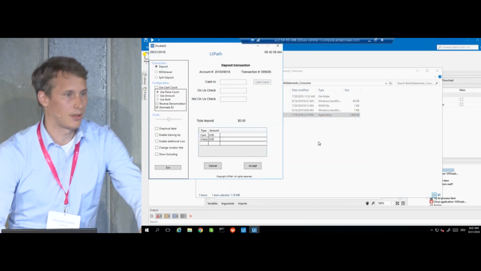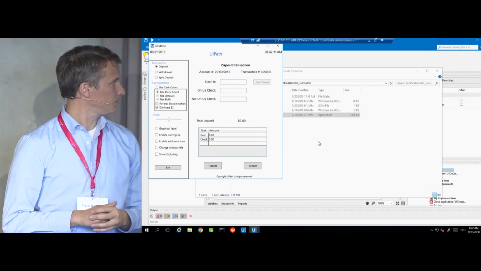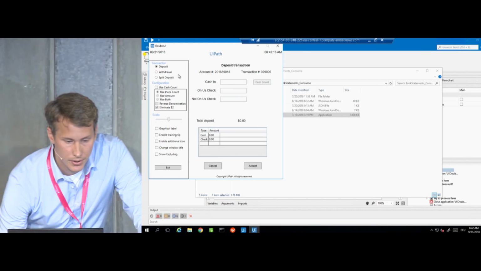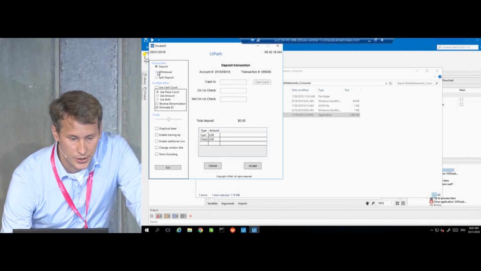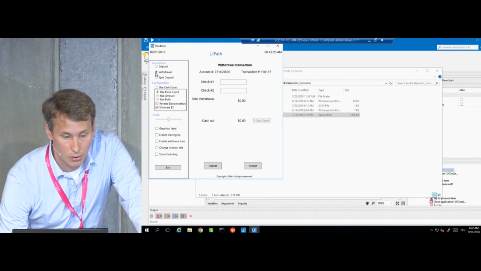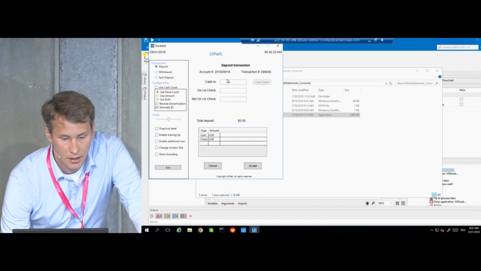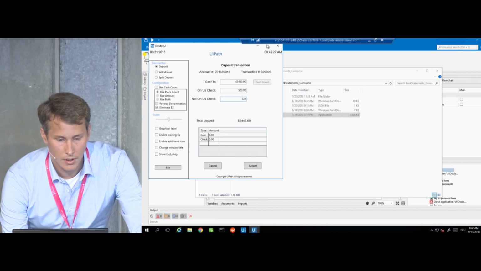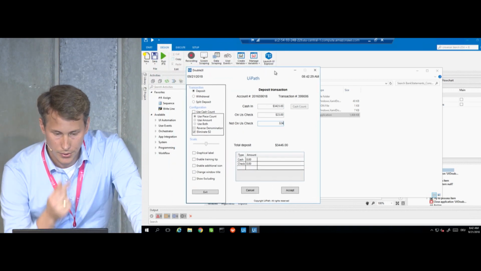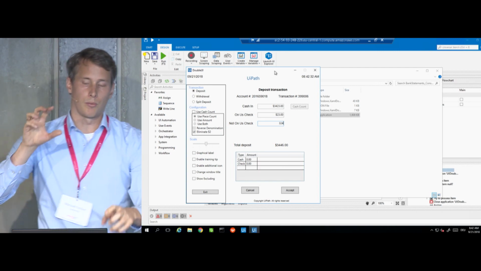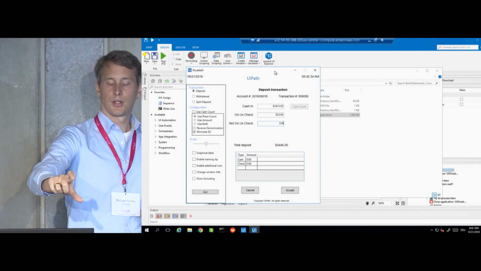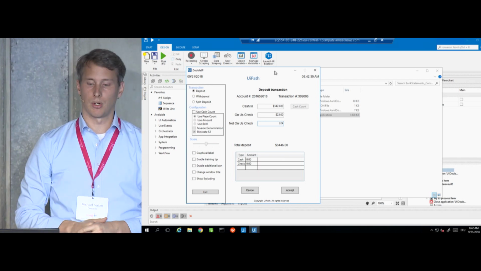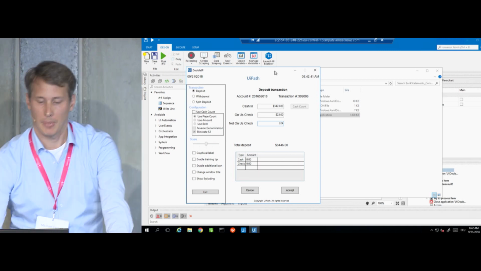So imagine this is an old .NET application, and that it only has that interface. So you can click all kinds of stuff here. You can say which kind of transaction it is. Is it a deposit, a withdrawal? And depending on the transaction, you can type in all kinds of numbers here. So just an example for a legacy application. And the use case here is we want to automate the manual steps we would normally have to do as an employee in that UI.